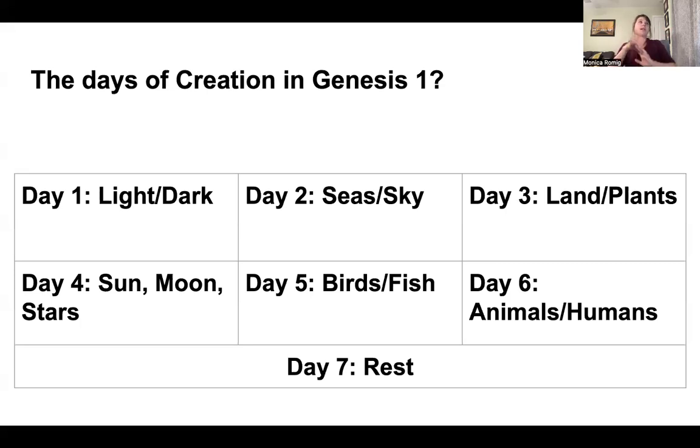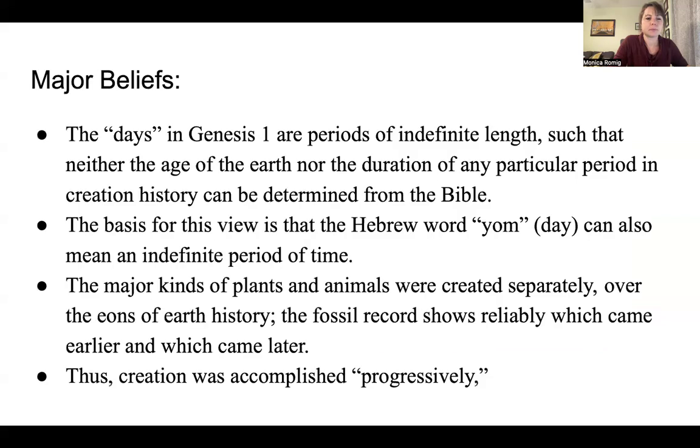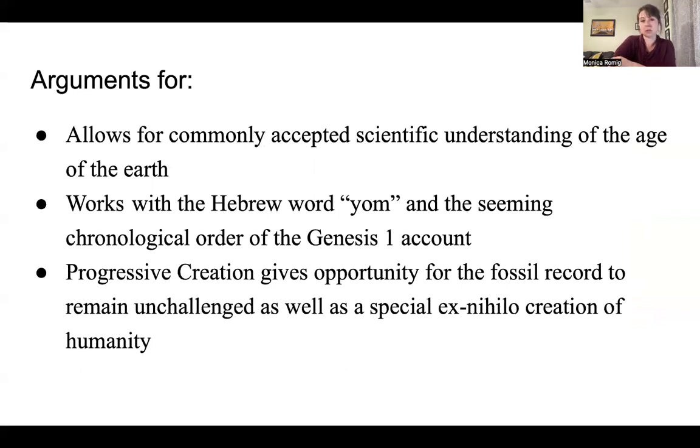Day four, sun, moon, stars, astronomical things. Give it another billion years where those things are being created. Day five, birds and fish and things that swim and things that fly. Give it another million years, whatever the case is, because each day is not a literal 24-hour day. It's a span of time, however long that span of time needs to be to accommodate modern scientific findings about these things being created. All right, sorry, clicking back here. Sometimes it's also called progressive creationism, and this has been a pretty popular theory among Christians in recent history.